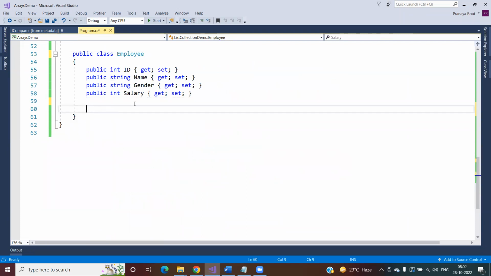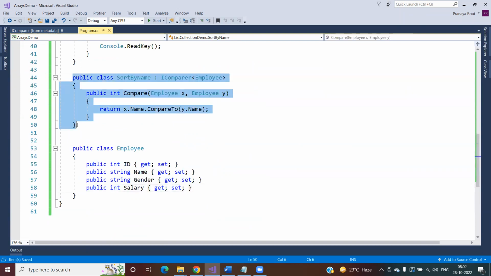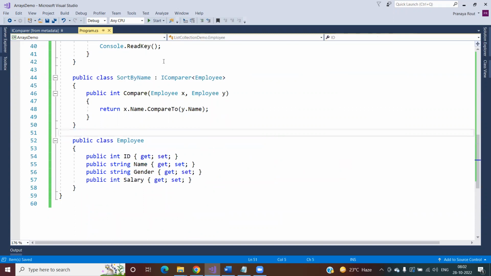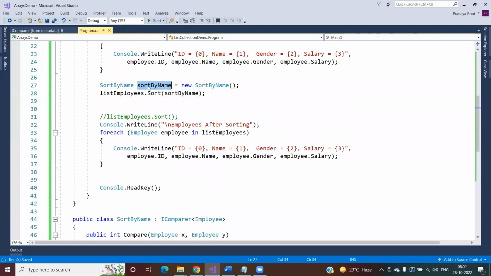Let me remove this thing so that you are not confused. So this is my SortByName class. Can I create an instance of this class? Yes. And this class is a comparer, right? Yes. So as this class is a comparer, can I create an instance and pass that instance to this Sort method?